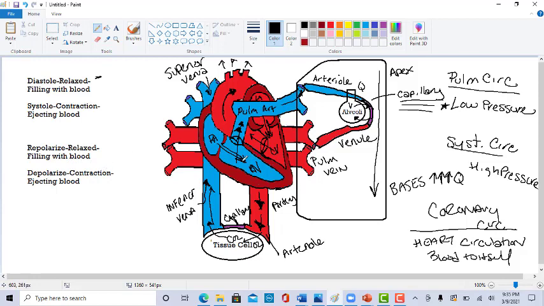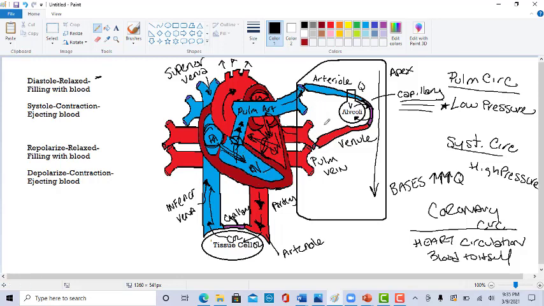The other thing is, even though I took you in a loop from the right atrium to the right ventricle to the pulmonary artery, the thing that's important to realize is the right atrium and the left atrium, they fill simultaneously. When your heart is in a relaxed filling stage, the blood from your superior and inferior vena cava that's filling your right atrium, that's happening at the same time your pulmonary veins are filling your left atrium as well. So your heart fills on both sides simultaneously, and then when it starts to depolarize or contract, and those ventricles go to eject blood through your aortic artery and eject blood through your pulmonary artery, that also happens simultaneously.